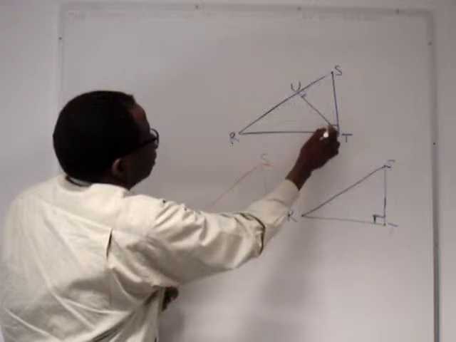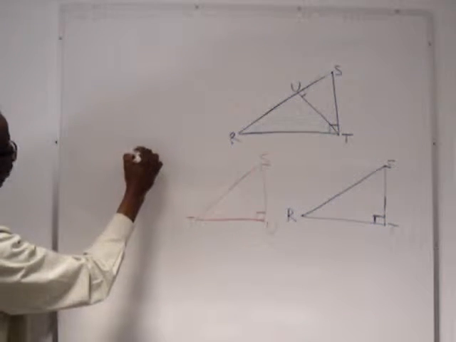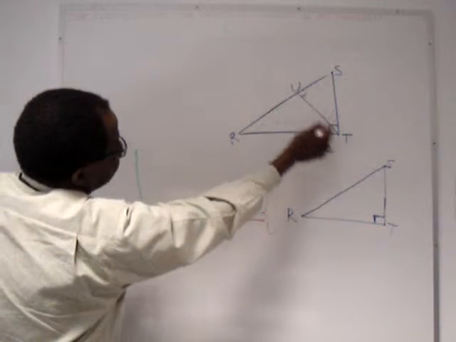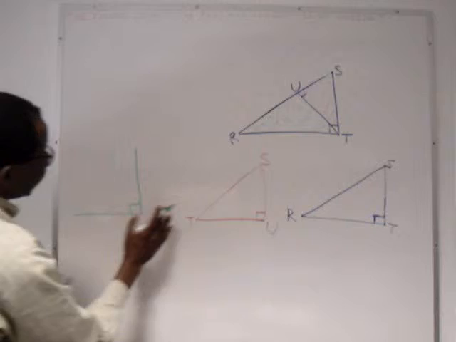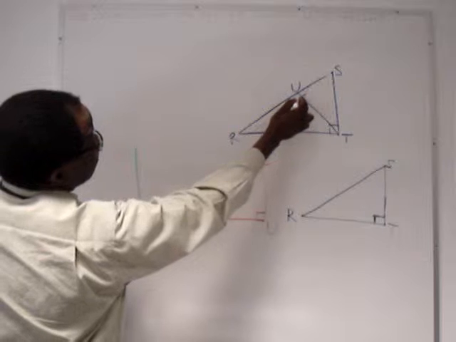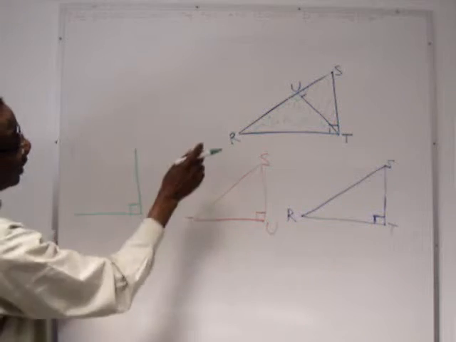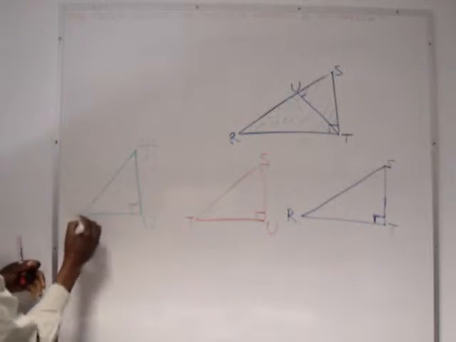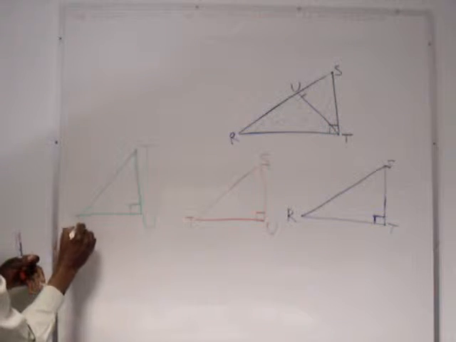I'm sort of marking it in green. So what's that one going to look like? Again, we start, we put the short leg right there, the right angle right there, so that they're all oriented the same. Orientation being the same is the key. So that's the right angle, and it's also U right here. Then the short leg is the T, and then the hypotenuse, and that has to be R. Once you fix the two other points, then the other one, of course, must be R.